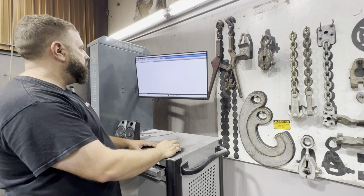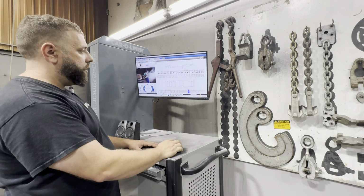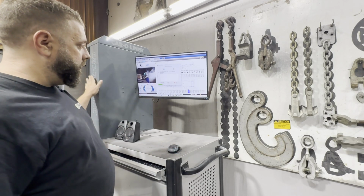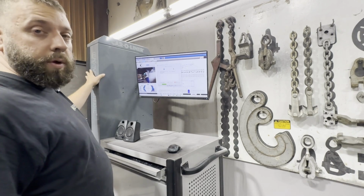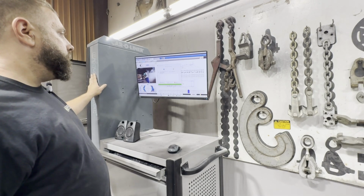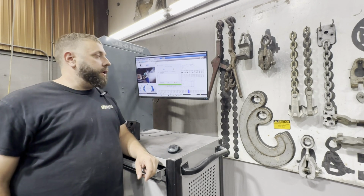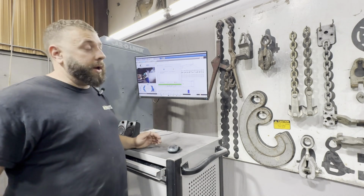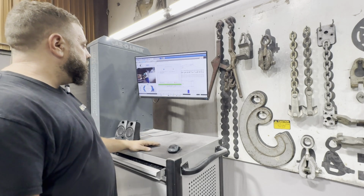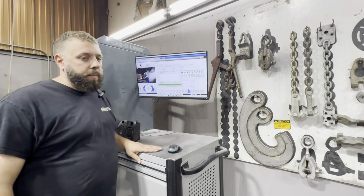So the next thing is, here's our frame and our spec. And it's going to be looking for the arm, which is Bluetooth, which we do not have set up right now. But we'll get that set up in a minute, and we'll go ahead and show you that. But anyway, that's for now. That's how you get into the software and get it rolling. But the next step will be pulling the vehicle back forward and setting up the arm.